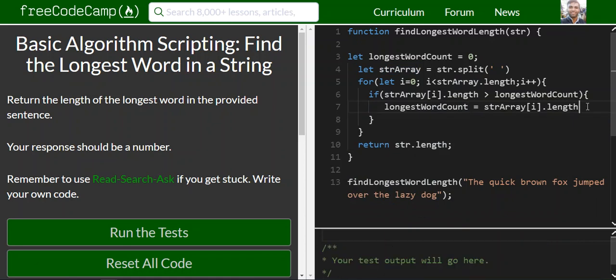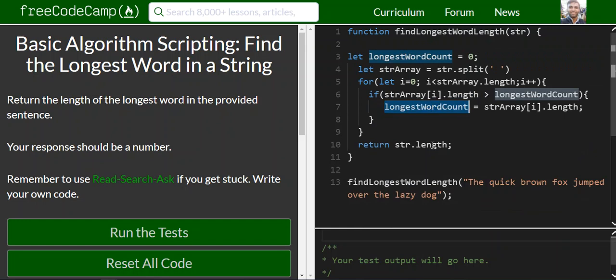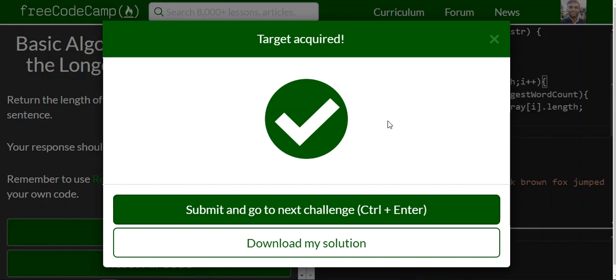Alright, now that that's done, I can just return the longest word count, and that should be it. Hopefully it passes. Let's check. Yes, target acquired, bullseye. Alright, let's go to the next challenge.